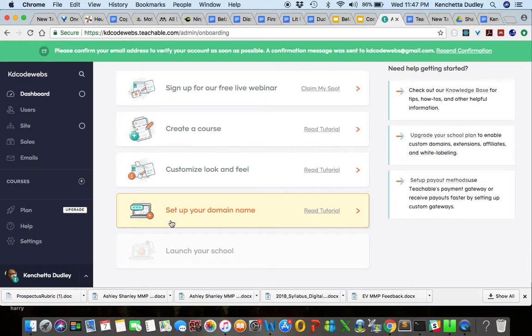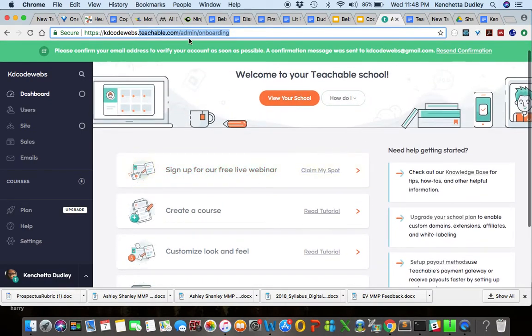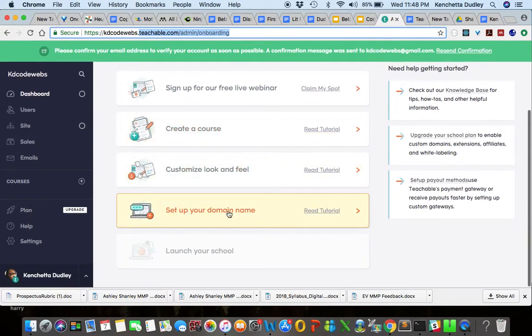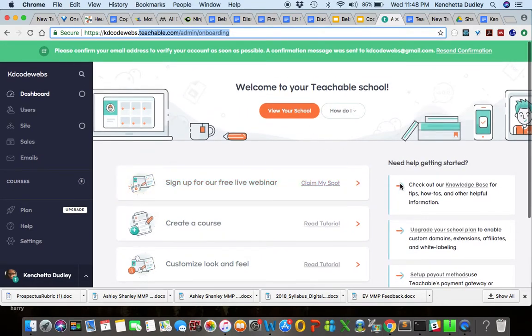But this is cool because you could actually set up your own domain name. I'm pretty sure they probably will charge for that, because right now I'm just using my business name, but the .teachable means that it has their extension. However, if you did not want to use their extension here, or the path that they have defined here, I'm assuming that this is the free path, but you could probably set up a domain name with the payment plans. So I probably would upgrade because the user interface seems easy enough for me to use.